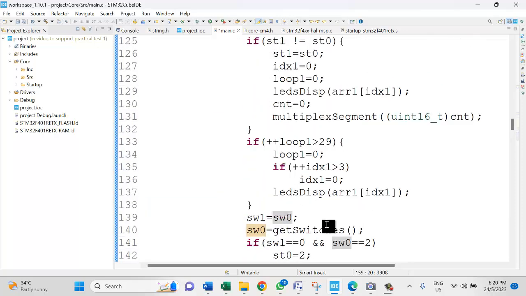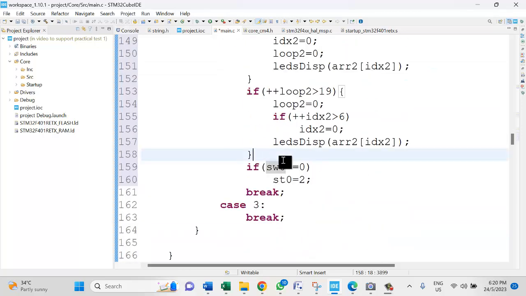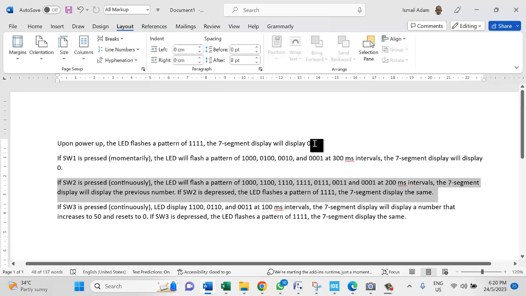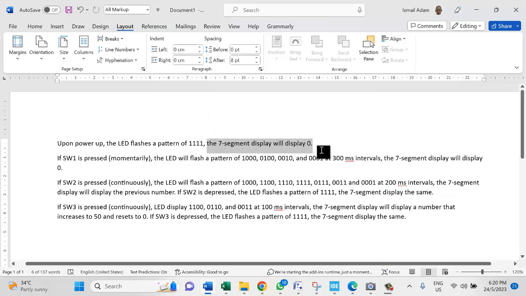Okay, just check it like this. So if you release SW not, it becomes 0. Then in this state, it changes to state 0. So in state 0, it will display 77, it will display 0. Okay, we display 0.